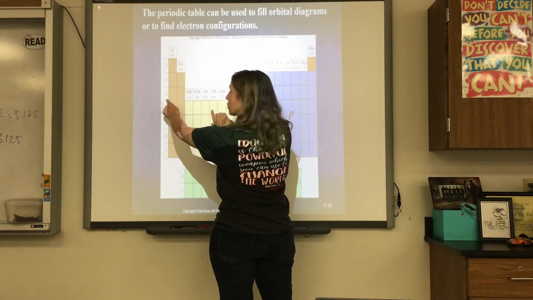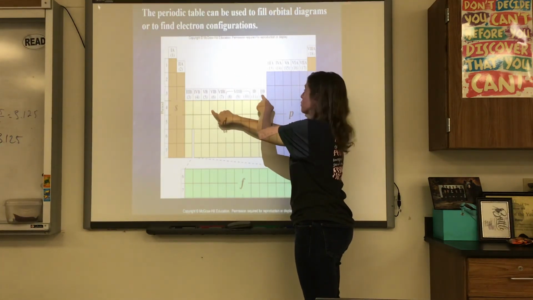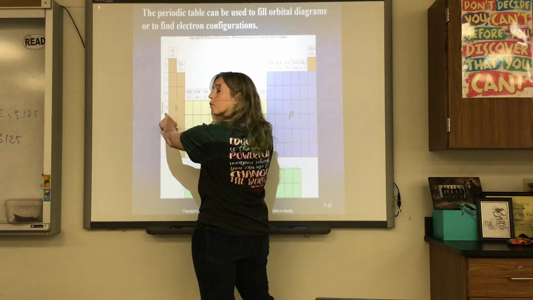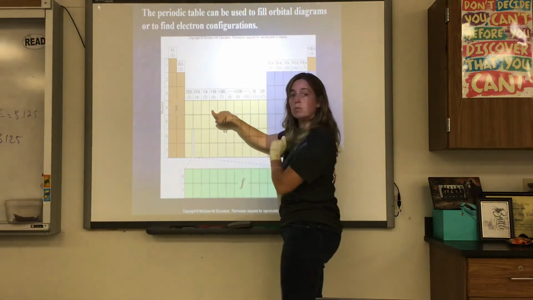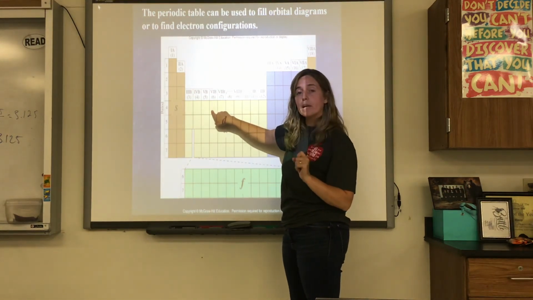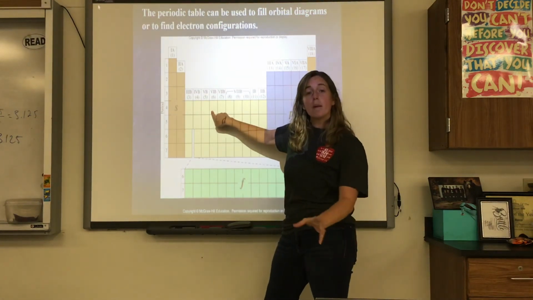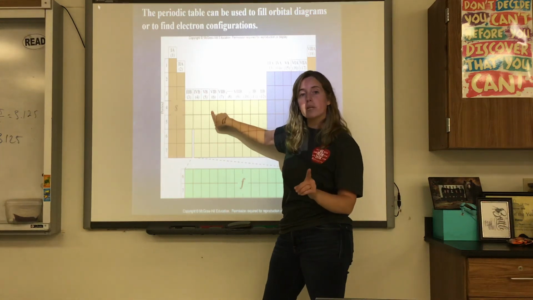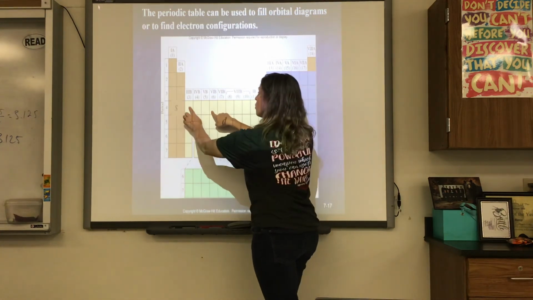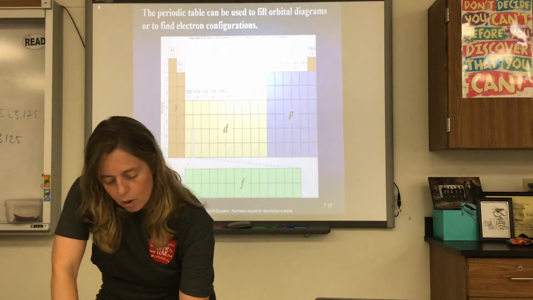Now I'm going to go down to the 3rd row. I'm going to write the number 3, and say 3s2. Then I'm going to go over here in order and say 3p, there's still 6, so 3p6. Then I'm going to go down to the 4th row and say 4s2. Now, remember, looking at your periodic table, you should see that in between S and D you wrote row numbers. Remember, it's a row behind, so instead of writing 4D, I'm going to write 3, then the letter, which is D sublevel, and then I'm going to go 1, 2, 3, 4, and stop at 3d4.